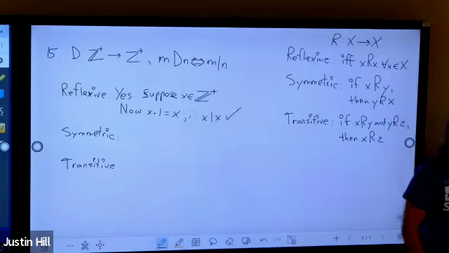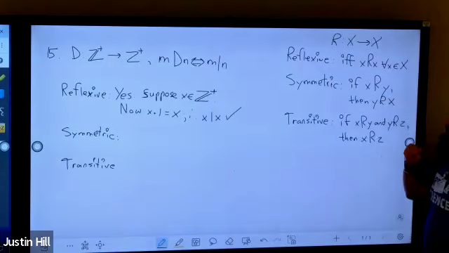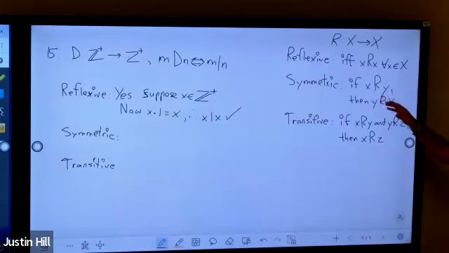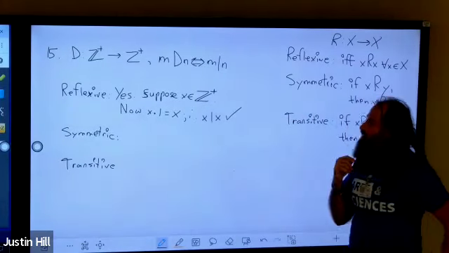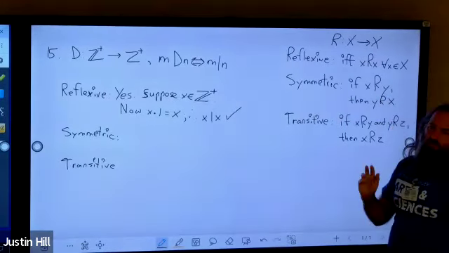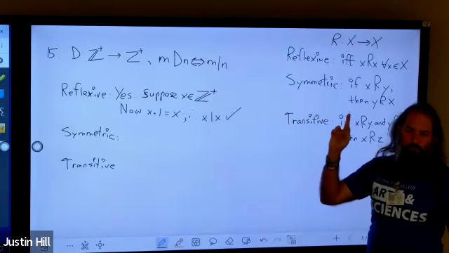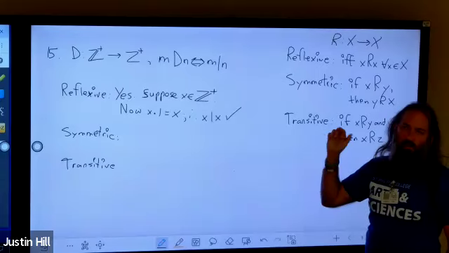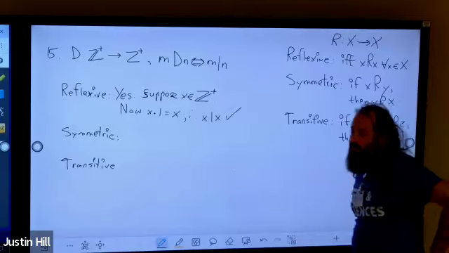All right, so now let's move to symmetric. For symmetric, what I want to think about is a first number that divides a second number. So I'm going to set myself up with x is related to y, which in this case means x divides y. And then the question is, if I have one number that divides another, is it always true that I can flip it around? If x divides y, then does y divide x? And what would you guys say?